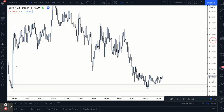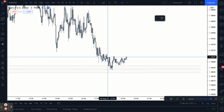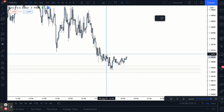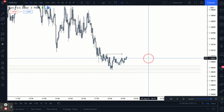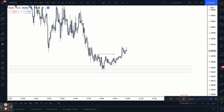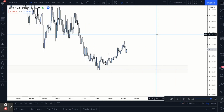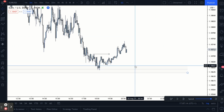At this point, if we drop it to the low time frame, for example, the 3-minute, I figured here, okay, we have a structure high coming in. If we can go and break out some of this structure high after retesting this zone, we are likely to begin an impulsive move to the upside, which we can then look to buy into. So we did indeed get a break of structure, and at this point, the next thing to do is to identify the demand zones that we want to buy from.